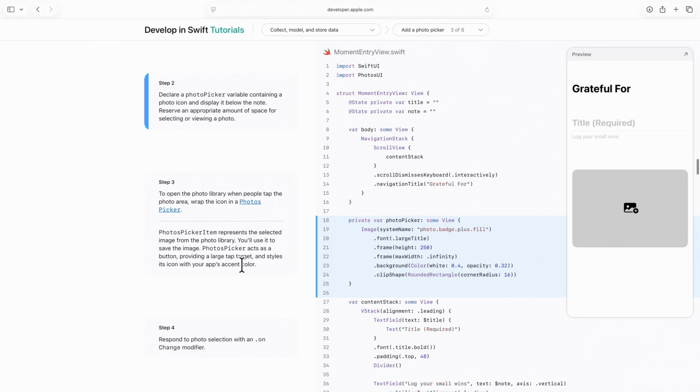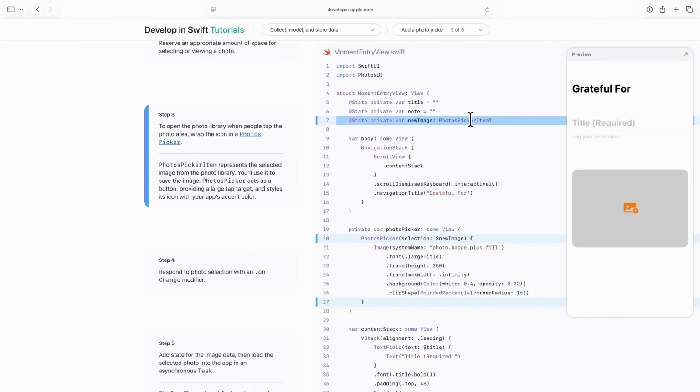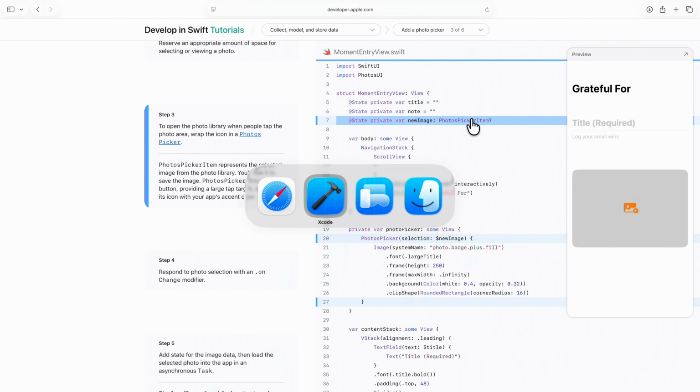I'll scroll down to step 3, and on line 7, an optional Photos Picker item named New Image is declared. Photos Picker item is the data type returned by the photo picker, which I'll handle shortly. So I'll copy the line 7, and switch to Xcode and paste it right after my other variables at the top of the code.